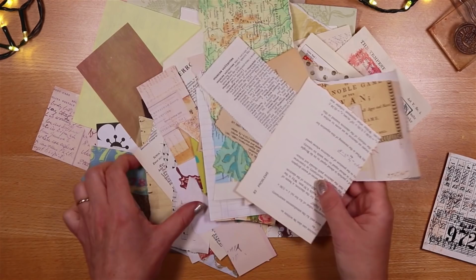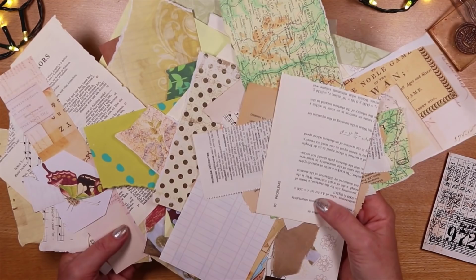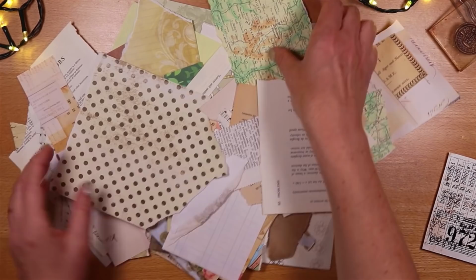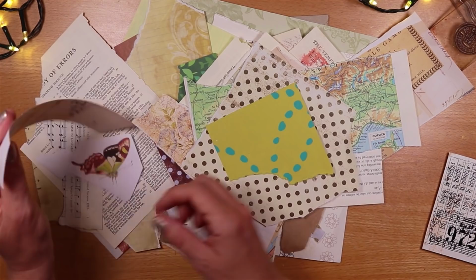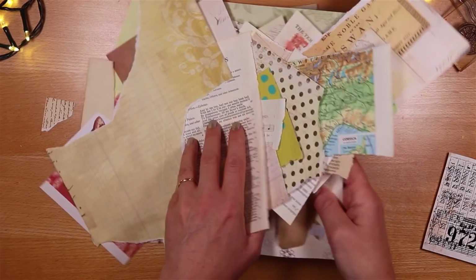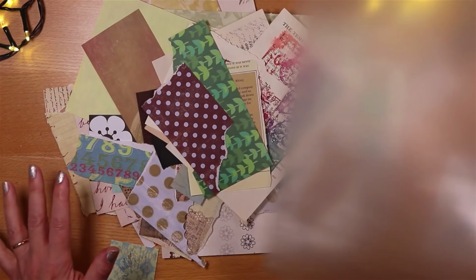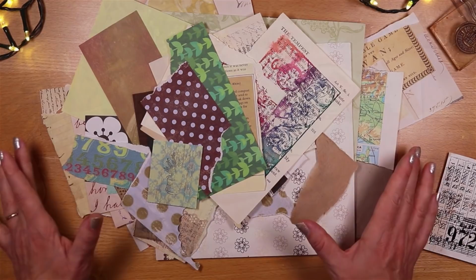I've chosen this neutral colour palette, so these are the kind of papers that I've pulled out in medium size pieces. I've got lovely pale greens and brown dots and some yellows and some old digital and a piece of music paper and some William Shakespeare and pattern paper. I didn't take too long pulling them out, and I just put that set of neutrals in a wallet handily around me, along with some other items which I'll share. I've got a little bit of organisation going on in my desk.